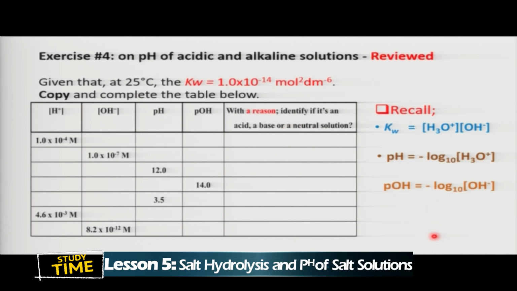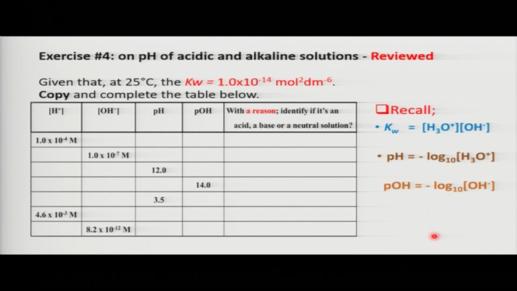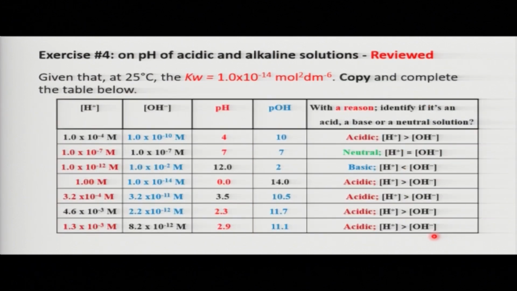So I hope you did calculate. Let's look at what were the expected answers or the solutions. So the black color is the value that was initially given to us. Then the blue is the answer for OH ions, and red is the answer for hydronium ions. So this is the whole table completed. Check through with what you had already filled in and make corrections.